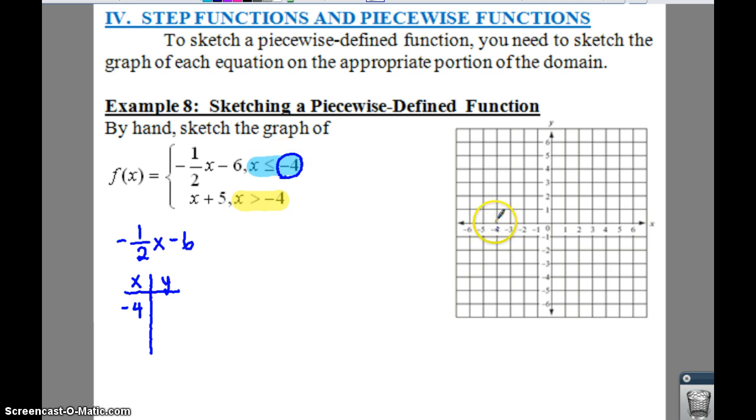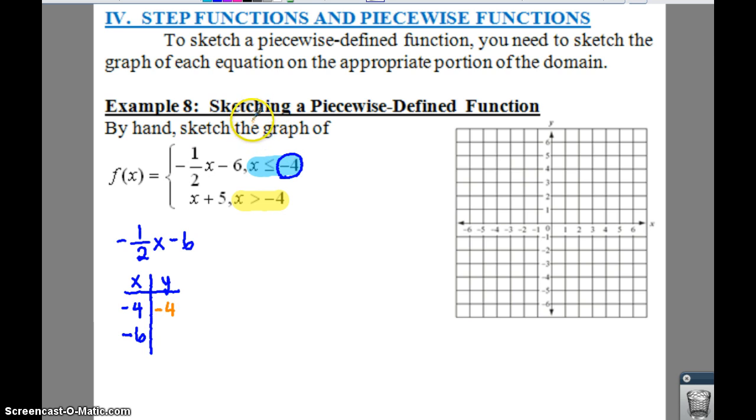So if we're at negative 4, we need to choose another number that's to the left. You can choose negative 5, negative 6, negative 7, anything. You can choose decimals, I don't care what you use. But since we're going to find half of a number, I'm going to plug in negative 6. You could do negative 5 if you like, but I'm just going to do negative 6. So if you plug negative 4 in here, negative half of negative 4 is positive 2. 2 minus 6 gives you negative 4.